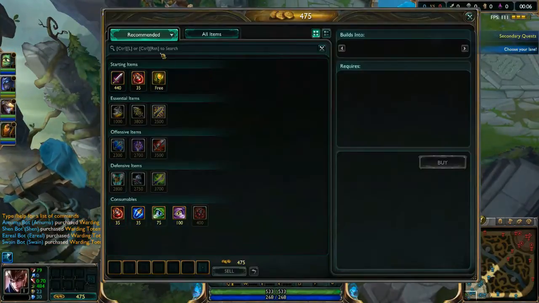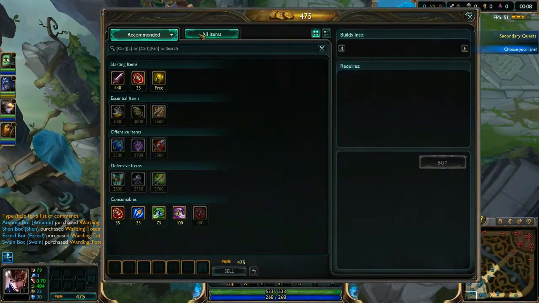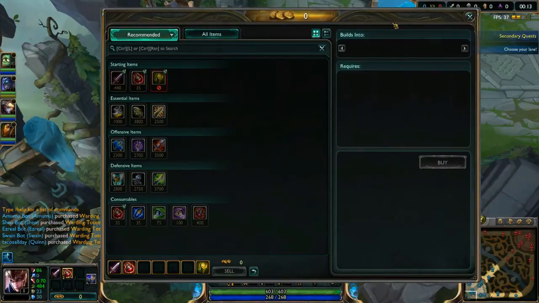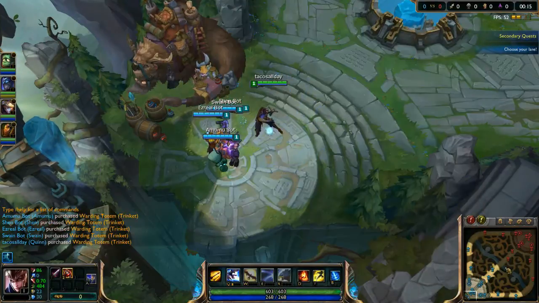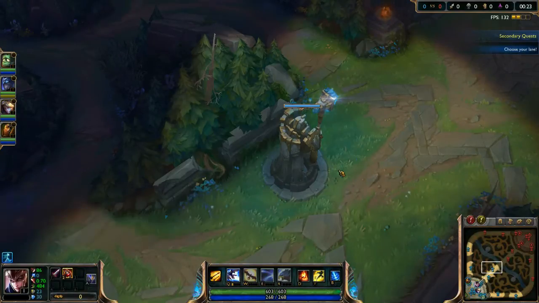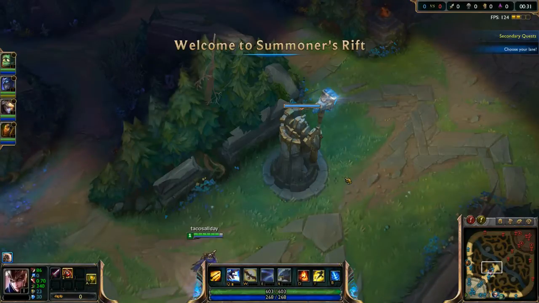We're gonna go ahead and do a how-to for Quinn because I was suggested to do Quinn. Let's begin with the same simple items we normally get and head to our lane. Bird's eye view is the best advantage. Welcome to Summoner's Rift.